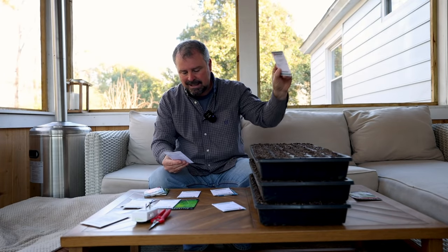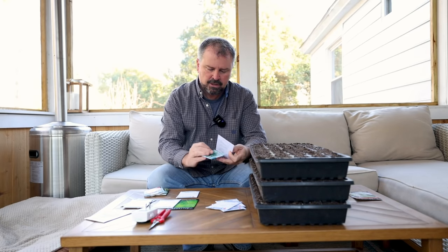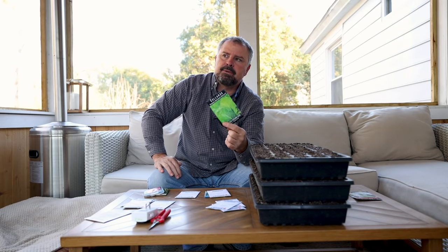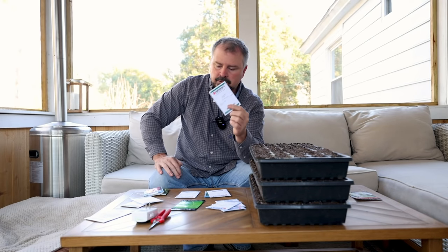I have three types of lettuce going in — a buttercrunch lettuce, some romaine lettuce, and another bibb lettuce. All three came from Johnny's, though I also buy from Baker Creek, Park Seed, and Home Depot. I'm doing two different types of kale — a Russian kale and one called Black Magic — and I'm doing some collards. I already did a crop of collards in the fall and harvested those. These probably don't have enough time before it gets really hot, so they'll just be picked with younger leaves. And then I've got some Bok Choy — great success growing Bok Choy the last two seasons. So this is a big mix of greens, plus some broccoli and beets going in.